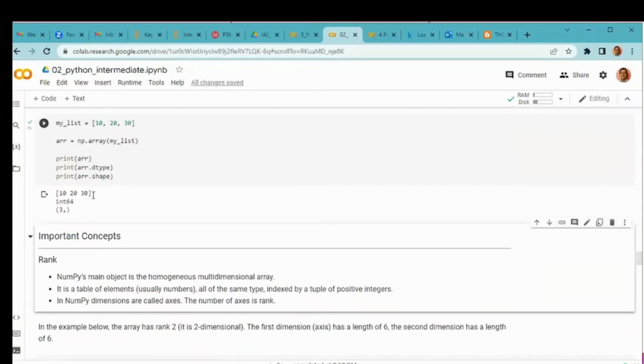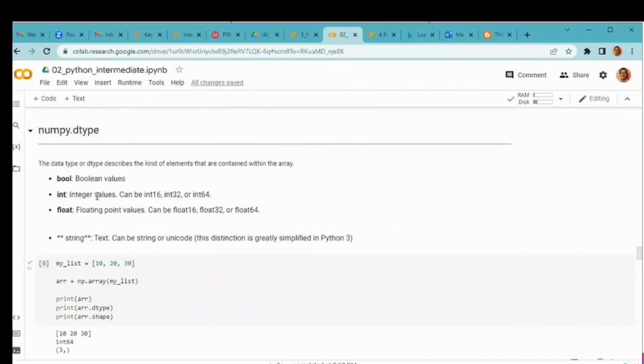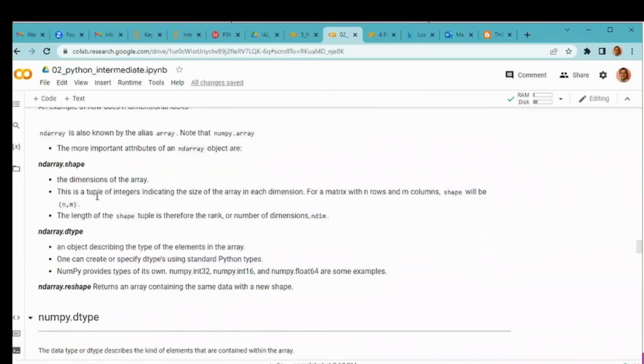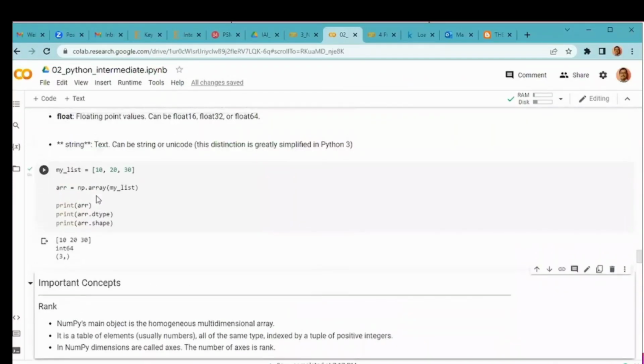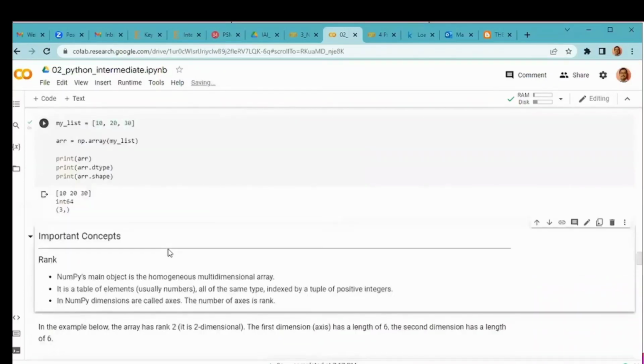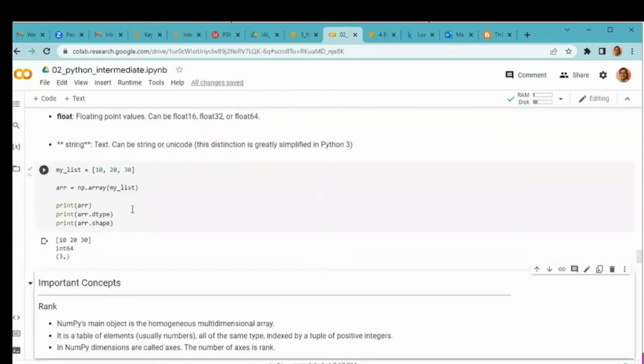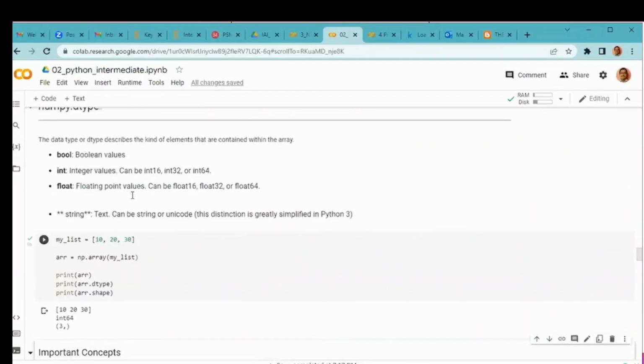You see, when you are printing this array, the shape has to give n rows and m columns. 1 row, 3 columns is this.